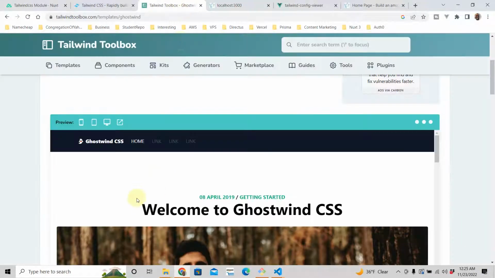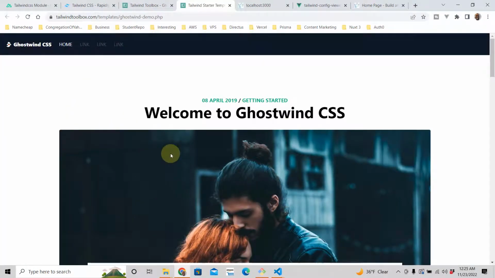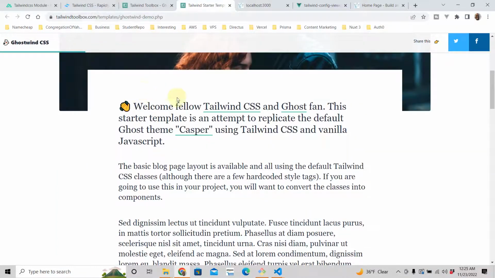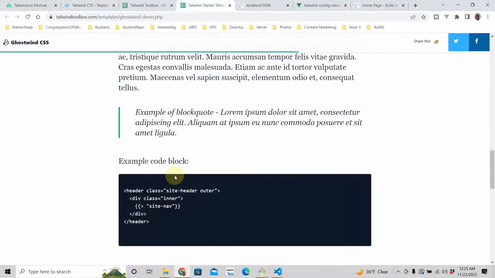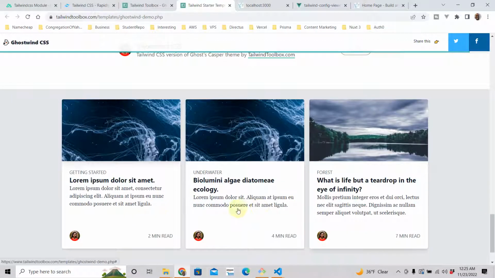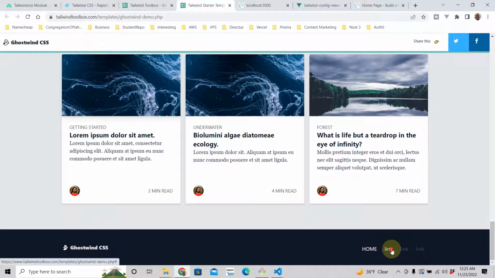Okay, welcome back. So in this tutorial, this is the Nuxt 3 Tailwind tutorial. We are building a Nuxt 3 app and it should look like this. We got this from our friend at Tailwind Toolbox. It should look like this, but it's not a Nuxt app, and we're going to convert it into a Nuxt app.